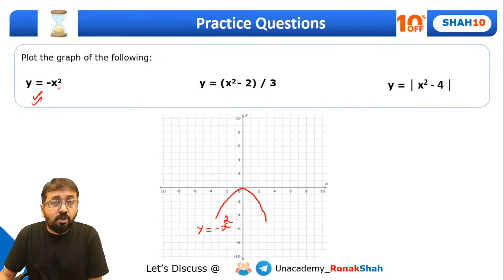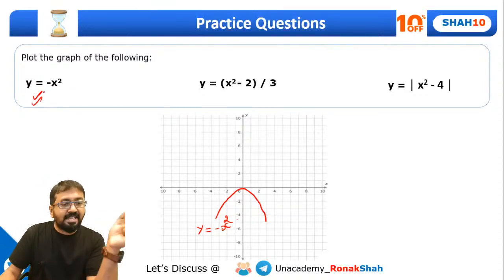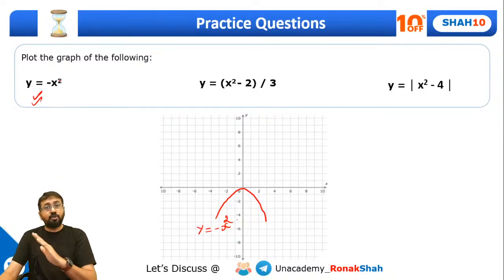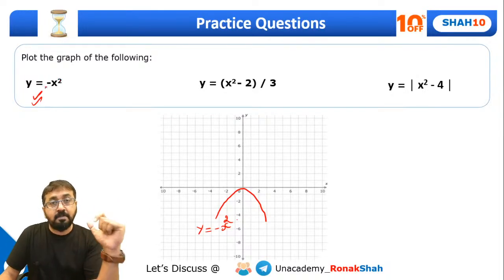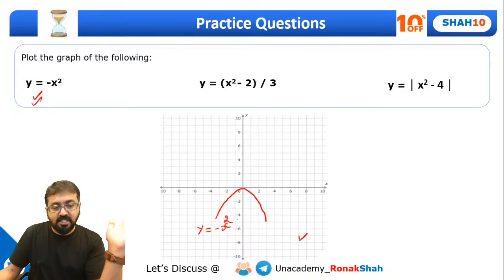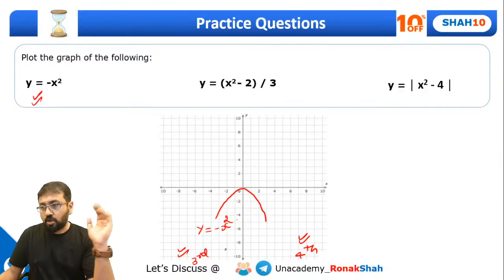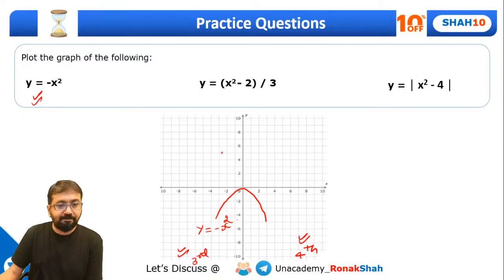Because whatever value of x you take, can I say minus x square will always be negative or 0? If you take x as 0, y will be 0, and for all other values of x, x square will be positive, so minus of x square will be negative, right? So y will always be negative, and that's why the graph will be in the third and fourth quadrant. This is the fourth quadrant, this is the third quadrant. In the third and fourth quadrant, the y values are negative. Yes, sort of correct. Great. Okay, fine. So I'm sure all of you have understood how the graph of this one looks.